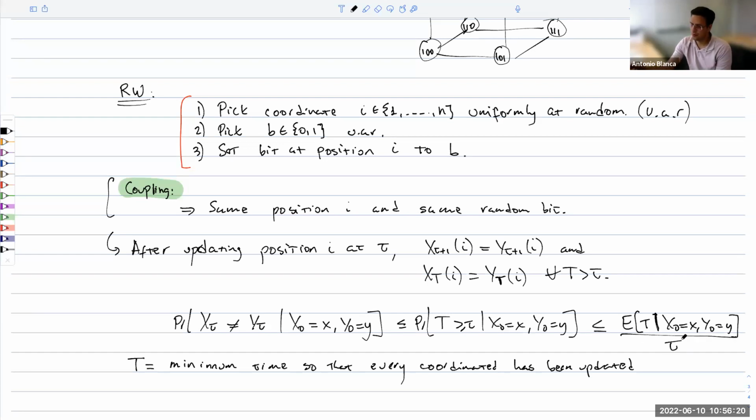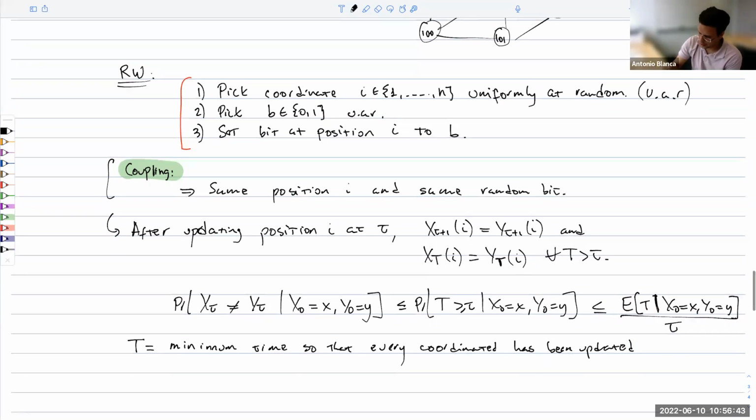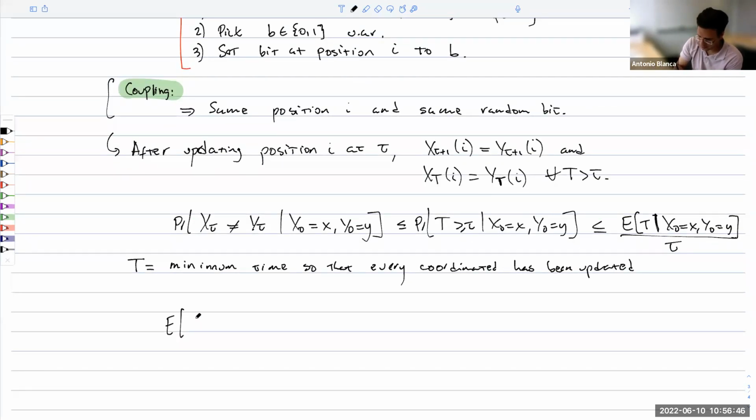Right? So remember, what we want to do is bound this by 1/4. So it's sufficient to bound this by 1/4. And to bound this by 1/4, all that we really need is to find out what this expectation is, because once we get the expectation, whatever that is, we're going to set t to something that will make this less than 1/4, and then this t will give us a bound on the mixing time. Right? So what is the expected value of T?